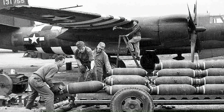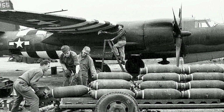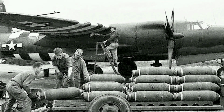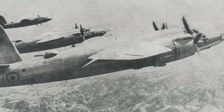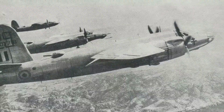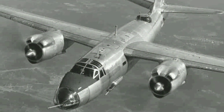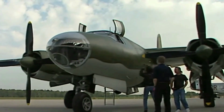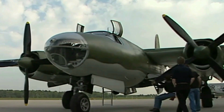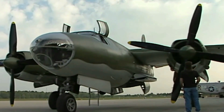Two bomb bays were fitted mid-fuselage, capable of carrying 5,800 pounds of bombs, although in practice, such a bomb load reduced range too much, and the aft bomb bay was usually fitted with additional fuel tanks instead of bombs. Two Pratt & Whitney R2800 double wasp radial engines housed in nacelles mounted beneath the wings propelled the aircraft with four-bladed propellers. The Ford Dearborn Engine Facility in Dearborn, Michigan produced the engines.